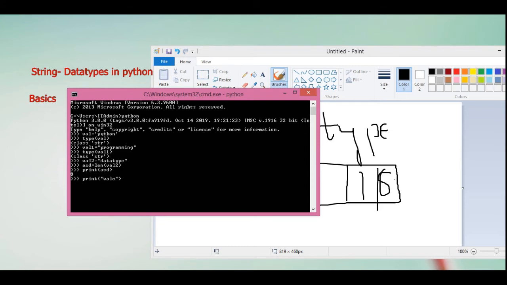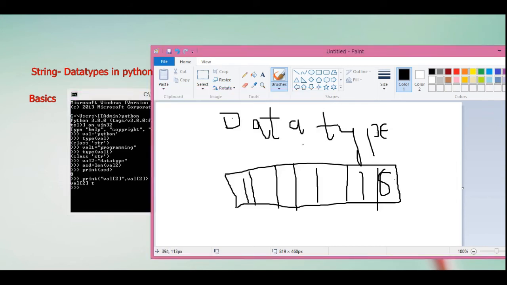Now I'll show you how substrings are taken. I just want the third character of the value. So I'm giving print of value2 at index 2.